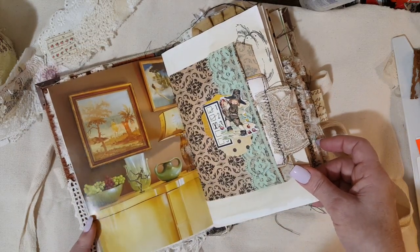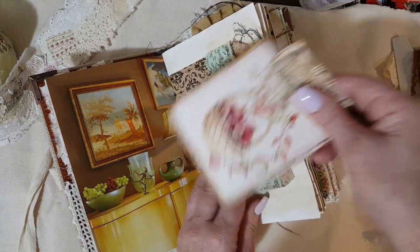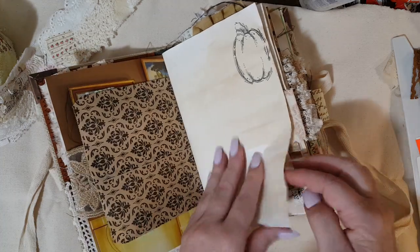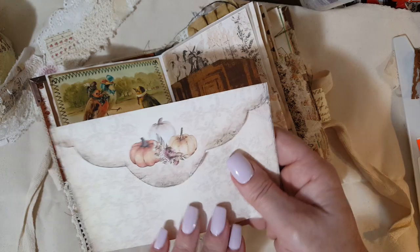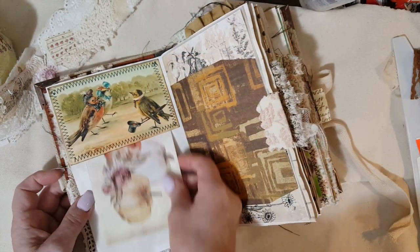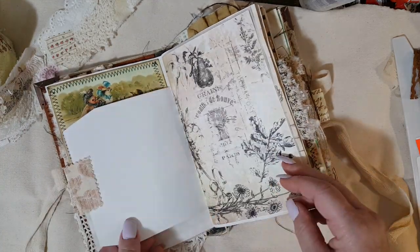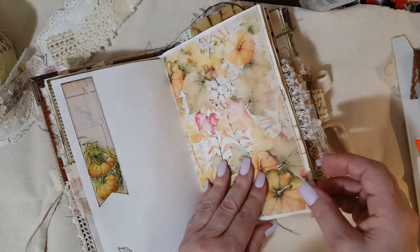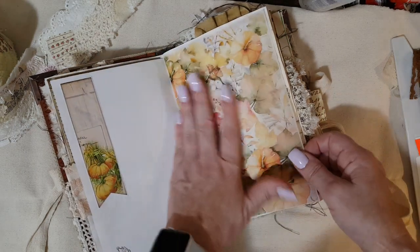That is a page out of a magazine. I can't remember the name of the magazine. Did a little cluster there. Did some stamping. And this is one of the envelopes. It's so gorgeous. I love this envelope. And this is one of Tsunami Rose's bird collection. And just cardstock. And I printed this page on vellum. I love the way that looks against the paper.